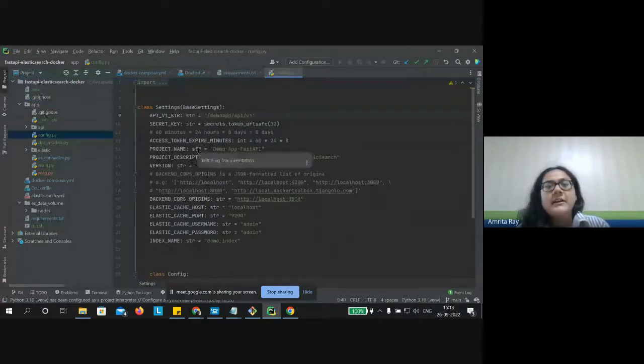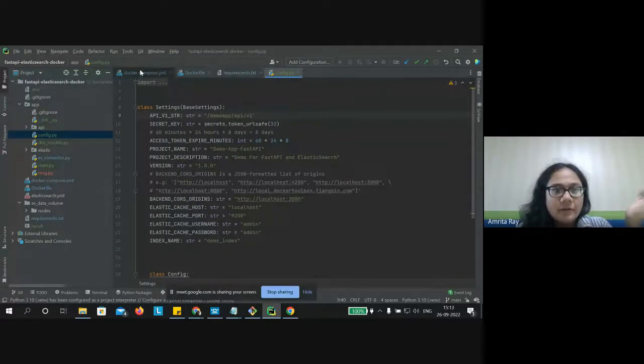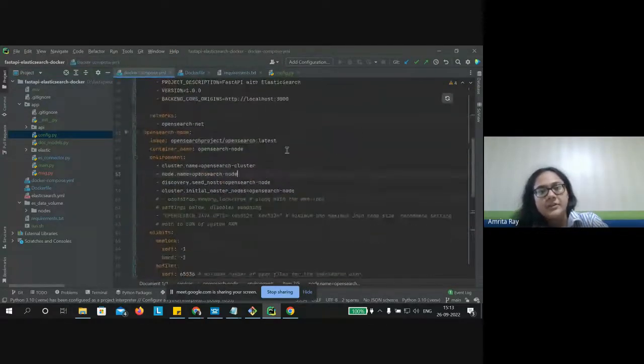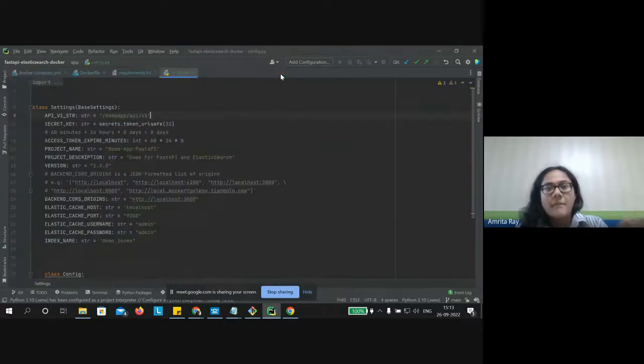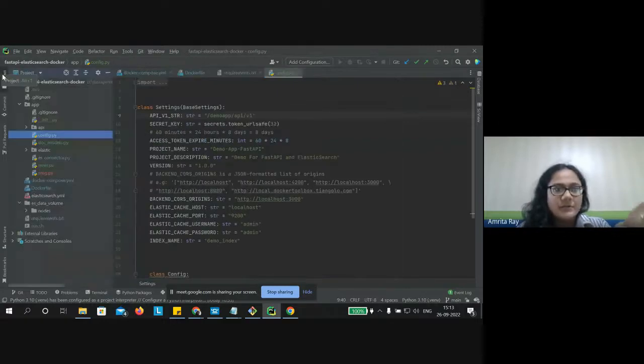So what the config does, you saw how we have the environment variables, right? If I want to run my FastAPI app on my local machine without a container, my variables would be stored here, which is the config file. You can choose not to do this. This is just easier to edit and easier to keep track of your variables. If you are using a very big app, you will have a lot of variables, so it just makes life simpler.